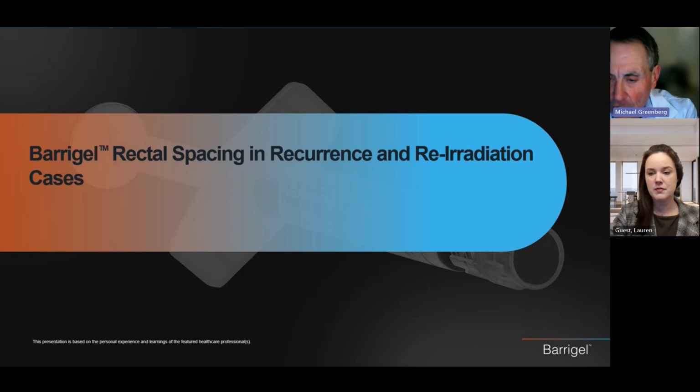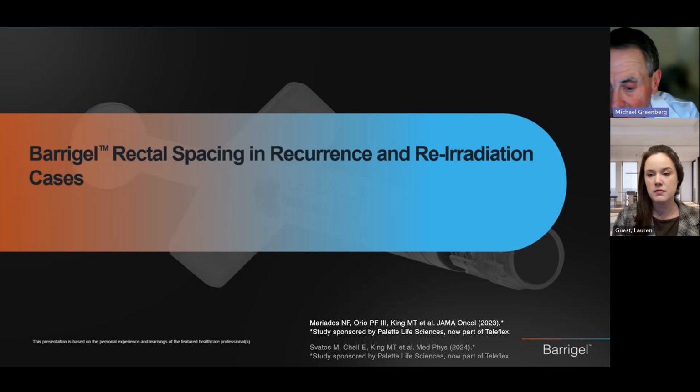You know, I first started looking at this with a different type of spacer, and I ran into a lot of issues with things like fistula because it was such a high pressure situation. But it's so gratifying to be able to do it with Barrigel because you really can shape it. It's very safe. And as I said, it's 98.5% water. And it really allows you to flow, to be able to shape it as you need.